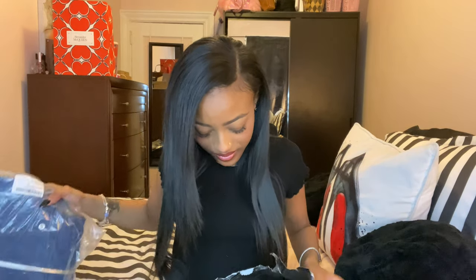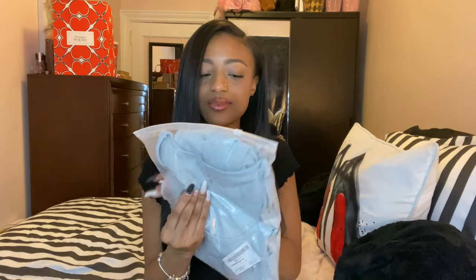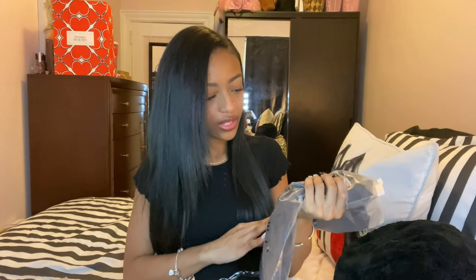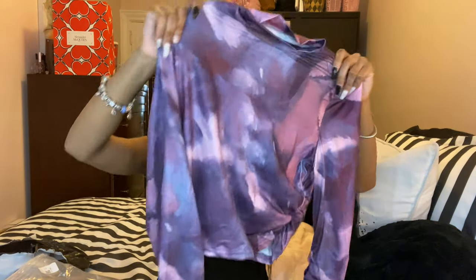So far I got a pair of jeans, what I think is a loungewear sweat set, and this is also a set — and this is also a set. This is the top — it is like a turtleneck crop top type situation. I love matching sets, which is why I picked this. I don't typically gravitate to purple, but this is it.